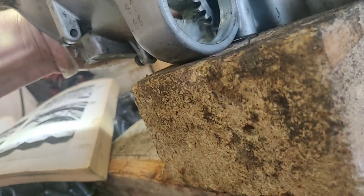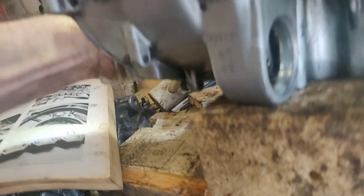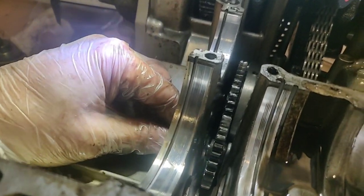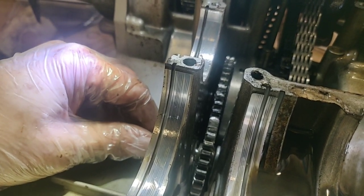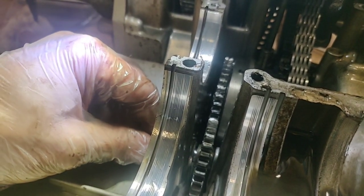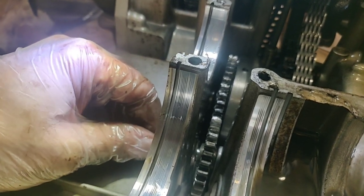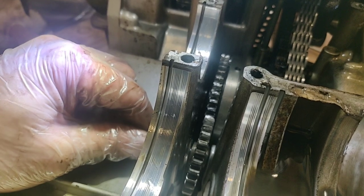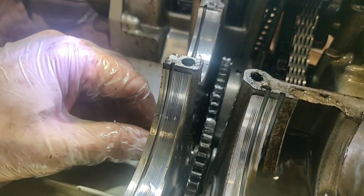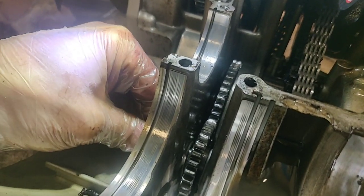It looks like a bit of a closed hole to me, but I'll have a bit of research. I don't want to strip it down any more than I currently have to, although if I'm going to spray it and that sort of thing, I probably should. Although frankly, I'll probably end up just putting it back together and then spraying it as a whole, because I'm lazy. No, I want to try and do it properly, but we shall see.